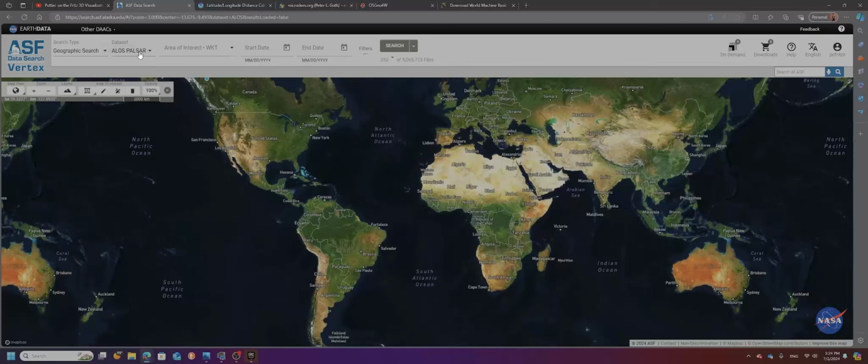With the Alos Palsar, there are other parts of the world that you can use this website to get a DEM from. I played around with it in Egypt with the pyramids, although because the quality of the pixels is 12.5 meters per pixel, you can't really tell that they're pyramids. It's just sort of some bumps.